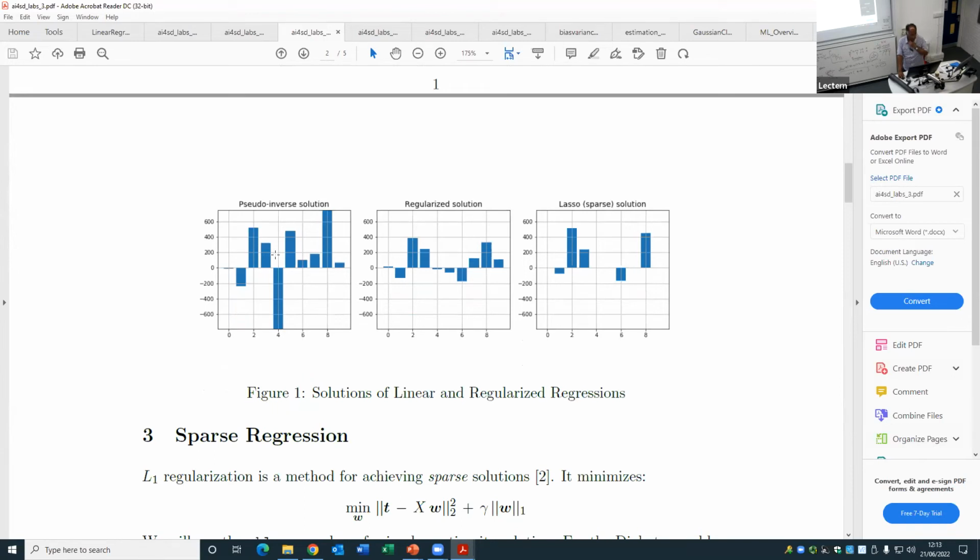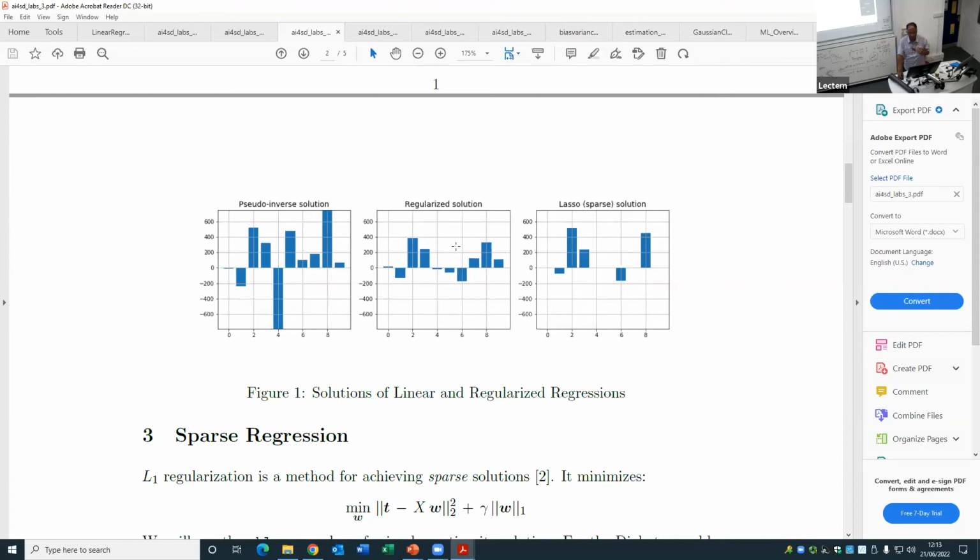So in that regression problem, if you did a pseudo inverse solution, all these 9 parameters are contributing to the regression. This one is large here, this one is large here, and so on. If you regularize it with a quadratic penalty, then what you'll see is that the values they reach are constrained. They cannot all reach large values. They're compressed. That's the best you can have if you penalize quadratically with a particular weight on the regularizer.